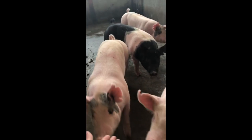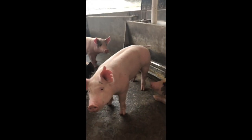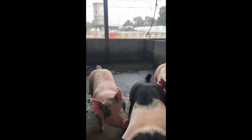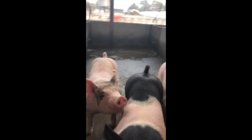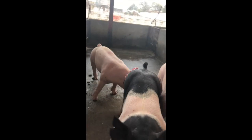Luckily in this pen, if I can get these guys to move around a little bit — if they would move around — we would be able to tell that they aren't limping or anything like that. In a second I'll take you over to a pen where a piglet did actually slip and hurt himself so we can take a look at him. We can see the big difference between whether or not these pigs are doing well. The biggest issue we follow here is whether or not they're limping and whether or not they're structurally sound.